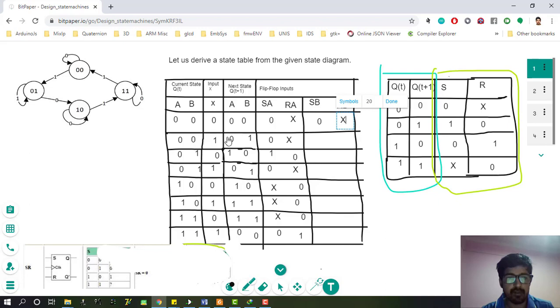And again 0 to 1 it goes 1, 0. 1 to 0 this time is 0, 1. 1 to 1 is don't care, 0, and again don't care, 0, 0 to 0 is 0, don't care, and 0 to 1 is 1, 0, and 1 to 1 is don't care, 0, and 1 to 0 is 0, 1.